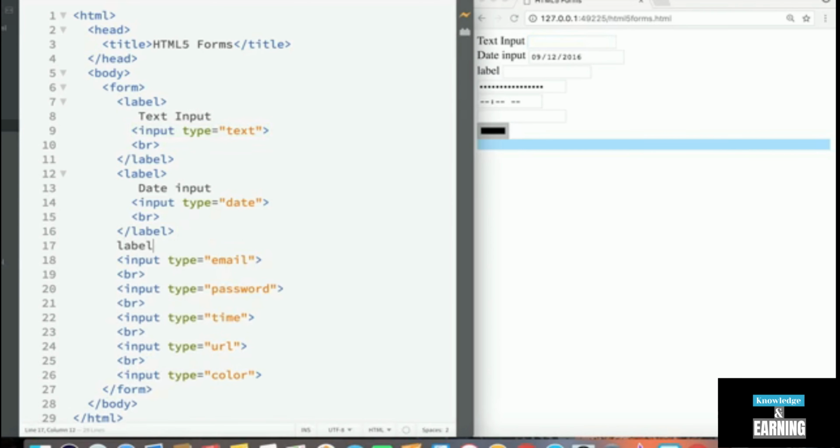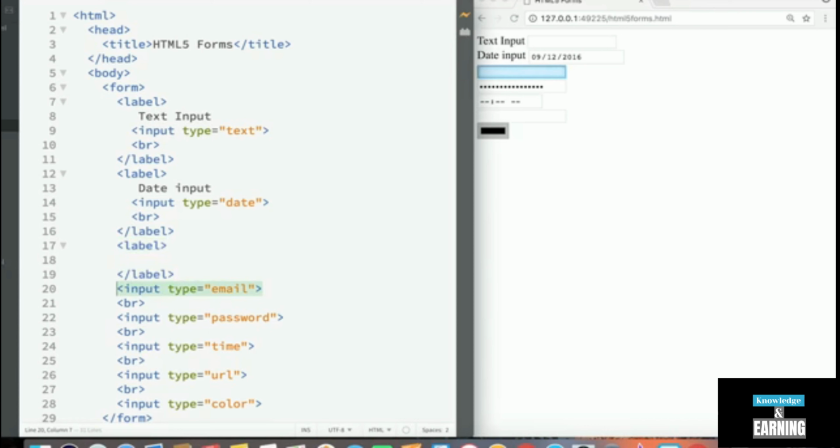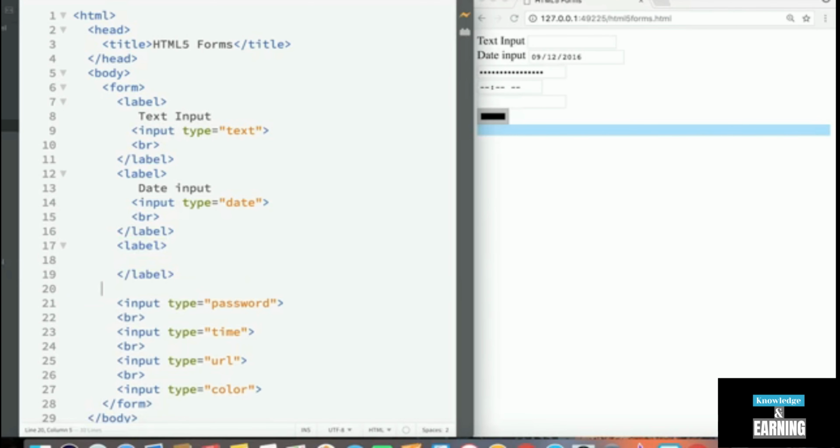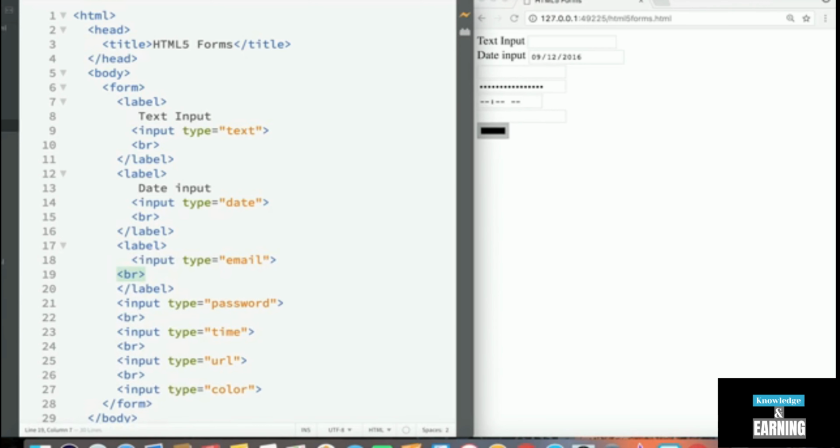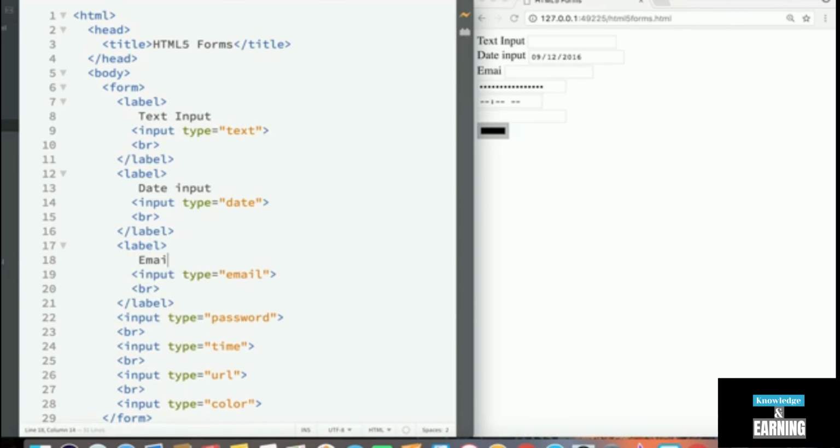Now let's create a label tag for an email input. And the great thing about email inputs is that they come with built-in validation right in HTML. It used to be that you would have to manually enter validation for email inputs, and you'd have to use JavaScript and regular expressions, which got really messy. You can even add a required property.